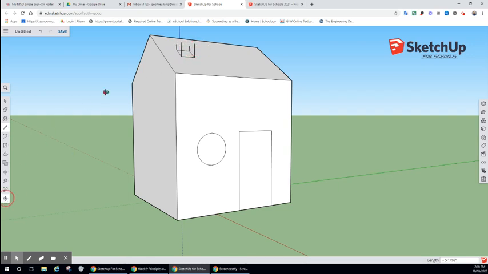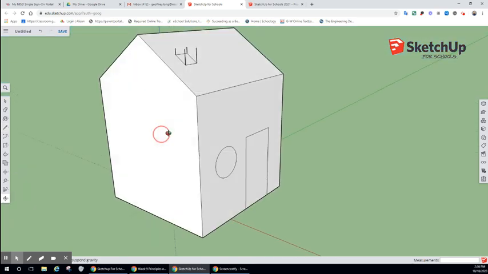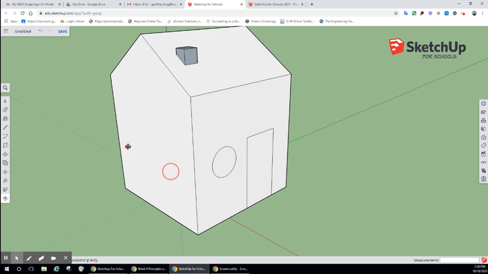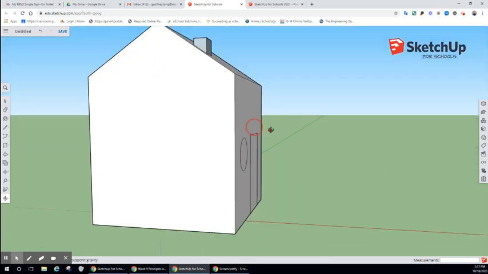Now we can use our orbit tool to orbit around, and you can see that our lines are even. So now we're going to continue and finish drawing all of our lines on our chimney. We're drawing a line to there. We're going to draw a line from here to here. There, and now we have a perfect chimney on top of our roof. So let's go back to our orbit tool. Let's orbit around. Okay, so now we have our house, right?